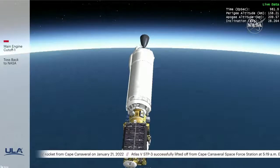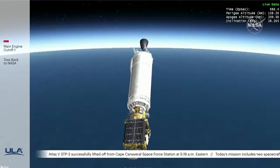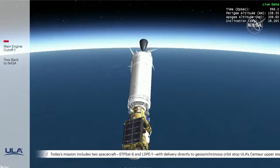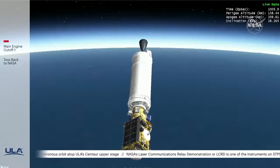We have set perhaps 25 records for spacecraft that have moved through our campus. It is our first rad-hard bus. It is a redundant bus. It is designed for a 10-year life, and it has been just an absolute delight to develop and to build. I mean, that's great. It's truly amazing to hear about all of the activities that went in today and how unique the spacecraft is. So in terms of the actual mission today, can you give us a little bit more information about the mission milestones we can expect to see?